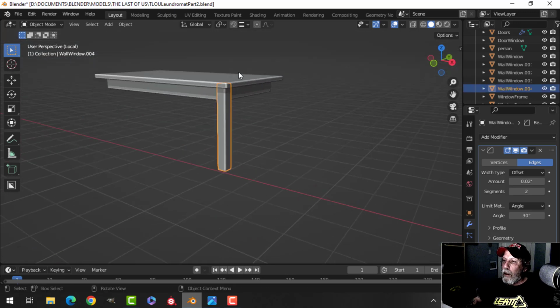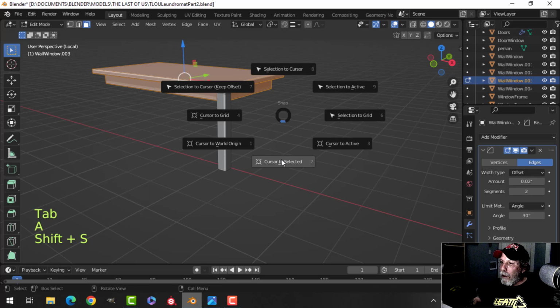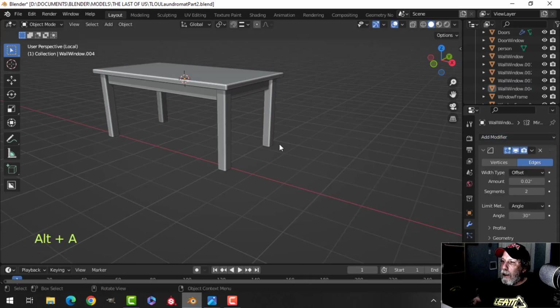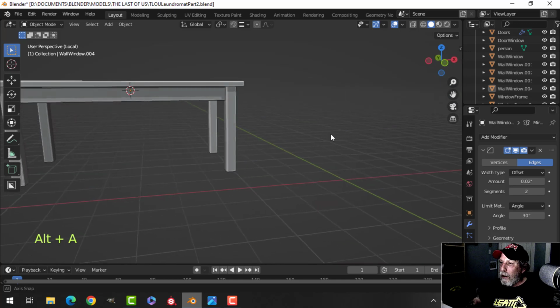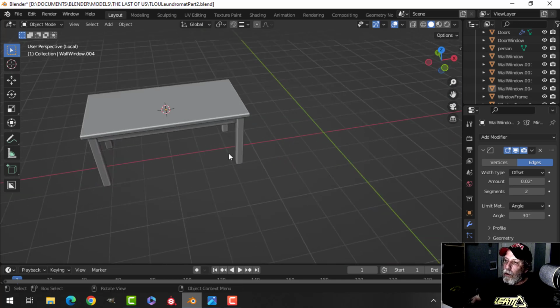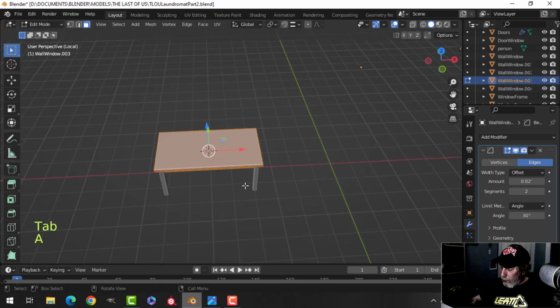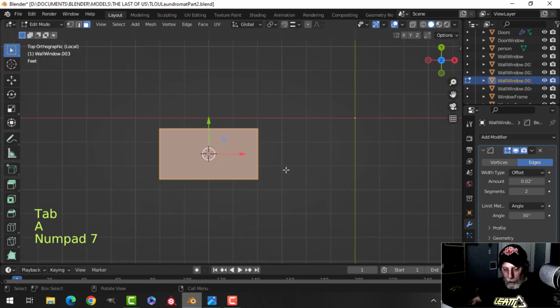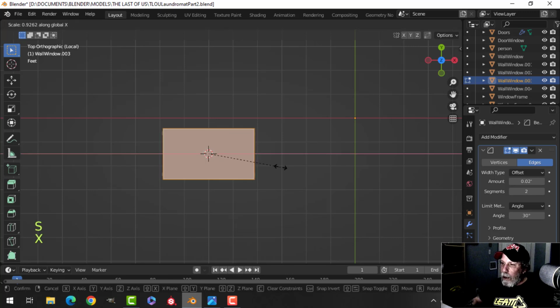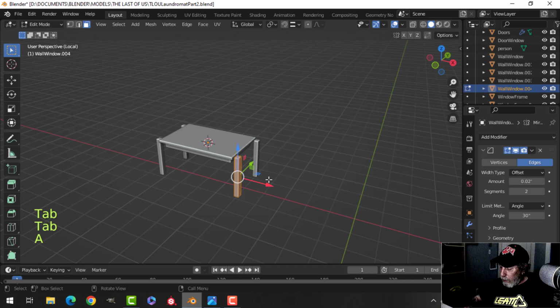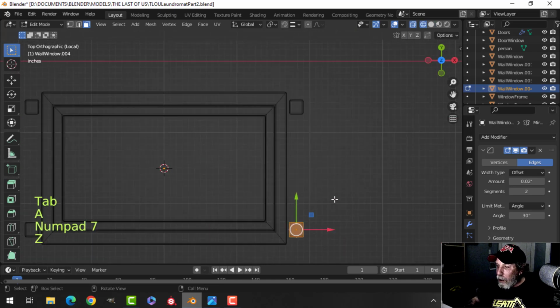All right, I'll take this and I'll bring my 3D cursor there, and I'll set the origin to the 3D cursor, and I'm going to mirror around this thing like that and like that. I think it's too long, so I don't think it's like that. I think I can get away with just scaling it in the X and then repositioning these.